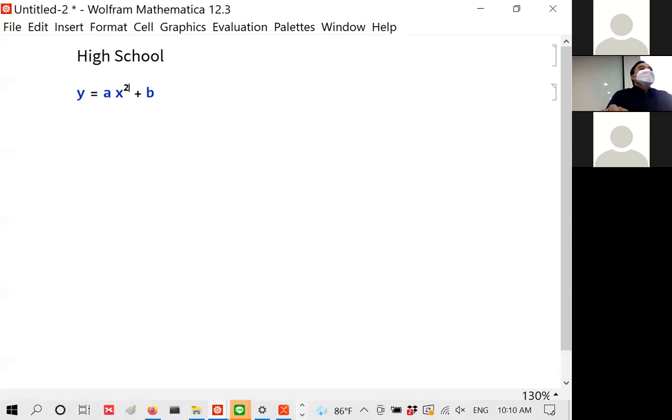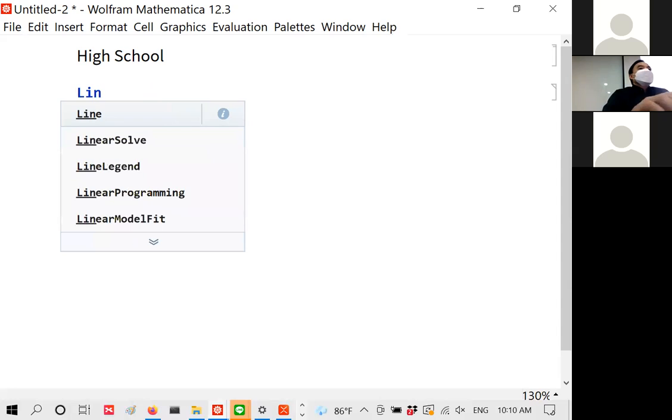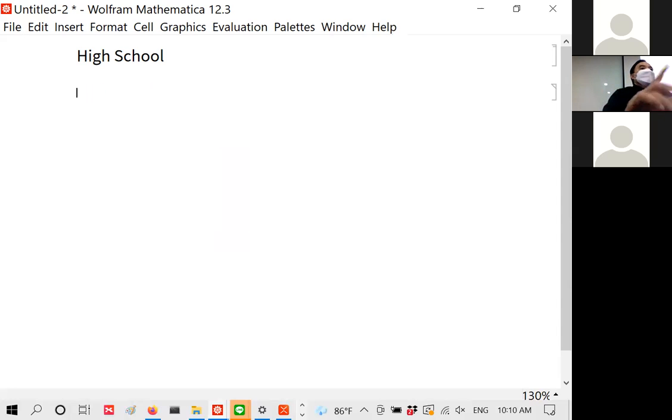A x squared plus b x plus c. Now, I want to teach students how to do this, right? I can just put in some numbers for a, b, and c. However, wouldn't it be nice if I do this? Say I define a function.